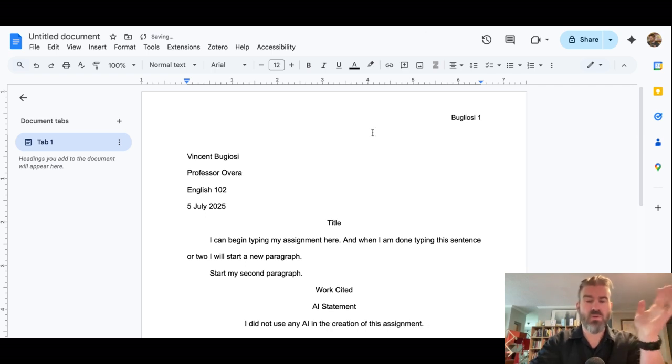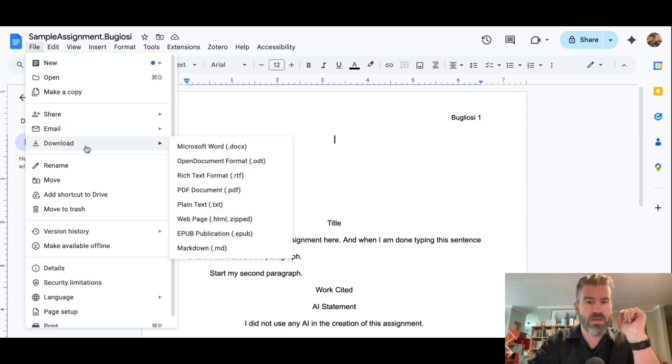Okay. And then when I'm ready to submit, I just want to make sure, of course, that I title it. So let's title it Sample Assignment. And then I'm going to do File, download, and I have some options here. If you're in Google Docs, just make sure you choose this first one, the .doc or .docx.